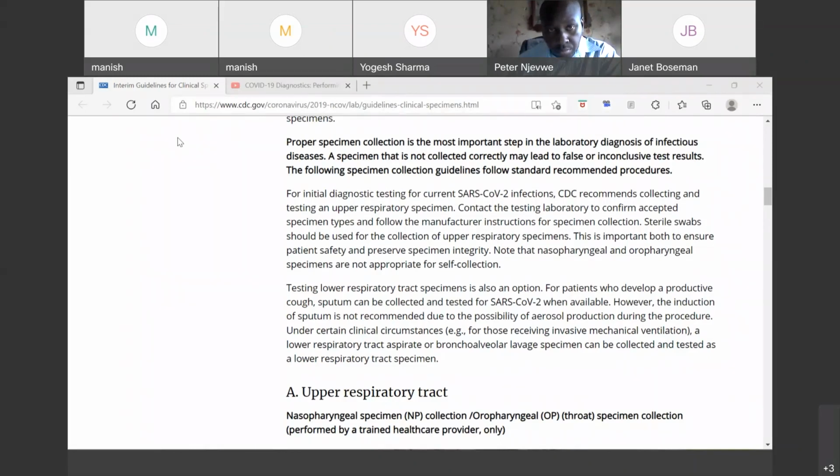A sterile swab should be used for collection of an upper respiratory specimen. The swab you are using should be sterile. It should be packed. You will have to open it from the pack and then use it. This is important both to ensure patient safety and preserve specimen integrity. While taking the swab, we have to ensure patient safety, as well as the integrity of the specimen you are taking. That integrity is more important.